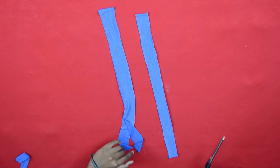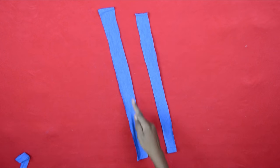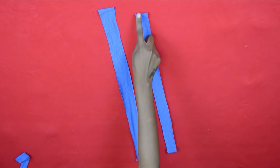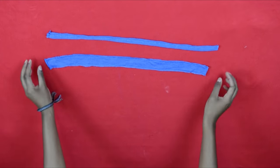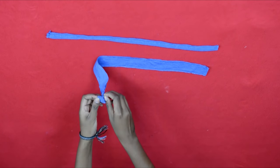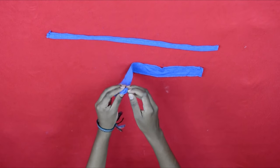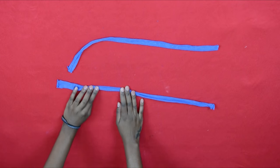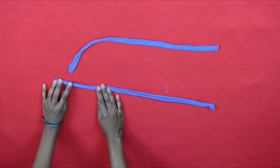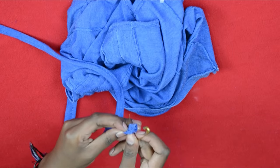Having gotten my two strips of fabric, I sewed along the sides and turned them inside out. This was so difficult without a turner — it took me way too long; I would definitely not do this again without the proper tools. Having done that, I folded it in half for a thin but sturdy strap, sewed it down, and now it's time to put the straps into the shirt.